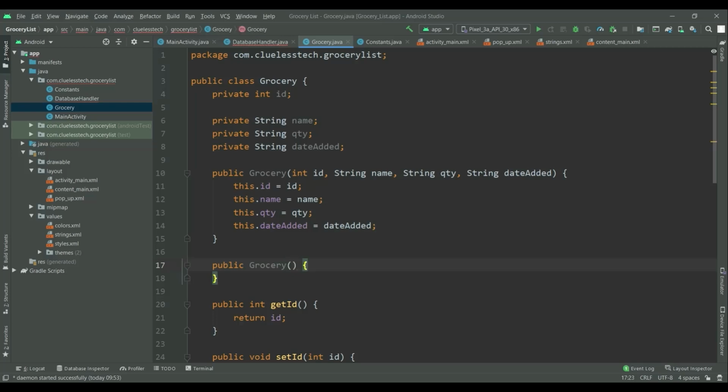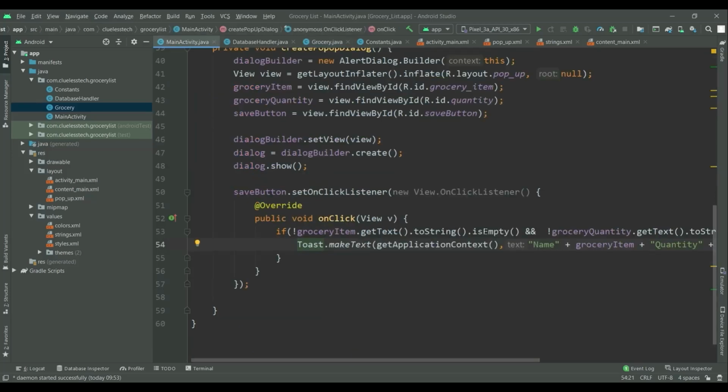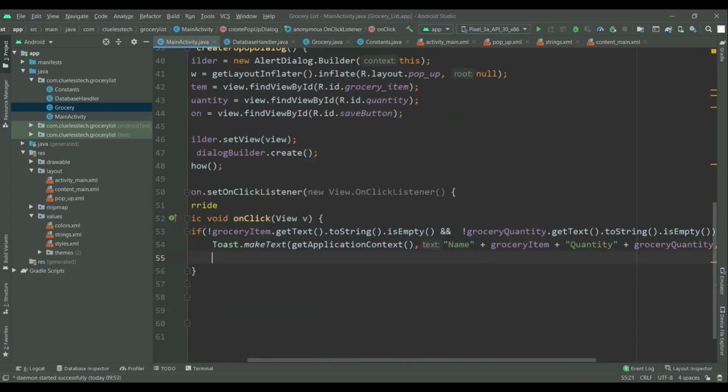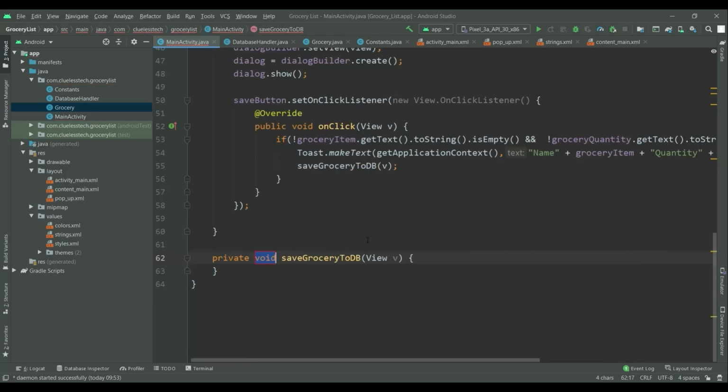Okay, so now let's create a method inside this save button, saveGroceryToDB, and pass the View v. Okay, so now Grocery grocery is equal to new Grocery.